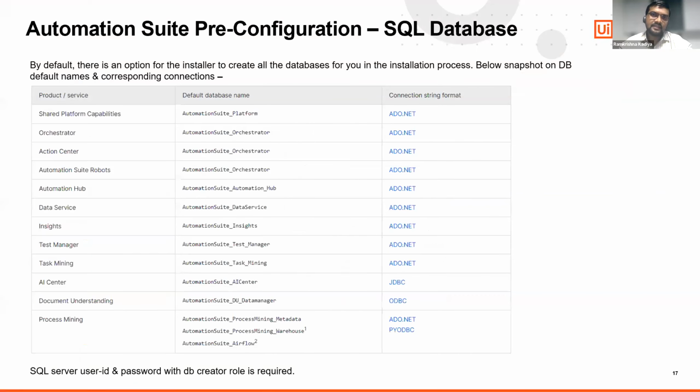so now next is SQL database. Srikirti already mentioned that you should have a specified version of database as a prerequisite. It can be on-prem as well as on Azure or AWS.